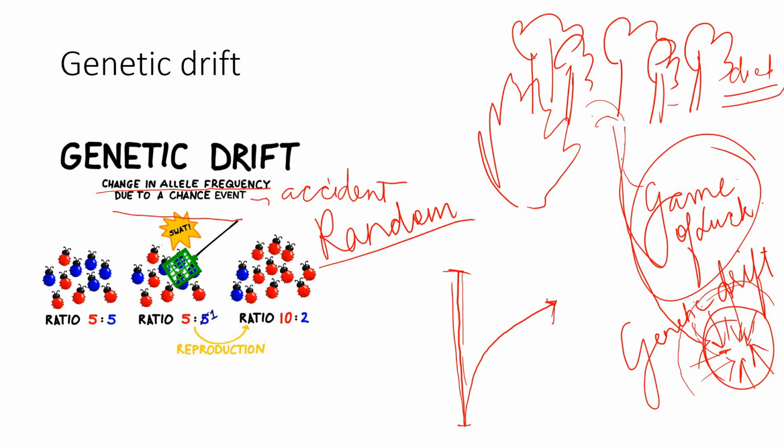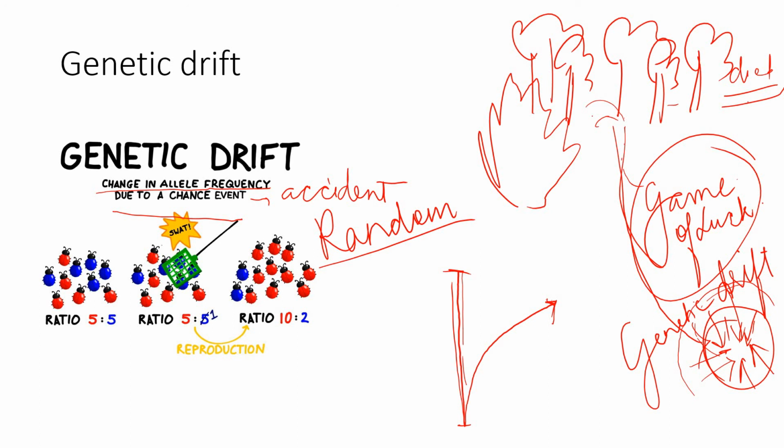And genetic drift means what? This is completely luck, by chance. Some organisms were staying together in one place, one fire broke out, and thus they shifted. Those who could survive and run from that forest could very easily get settled in a different area. And then they started to have sexual intercourse among themselves to thrive the generation. And thus the pure genetic line that should have been maintained has drifted away due to the mixture of population. So this is another way how evolution takes place.